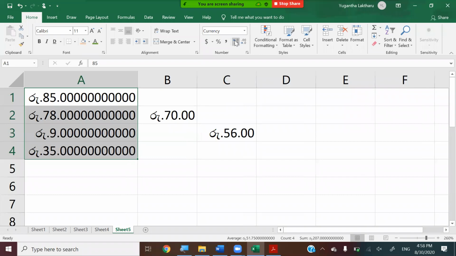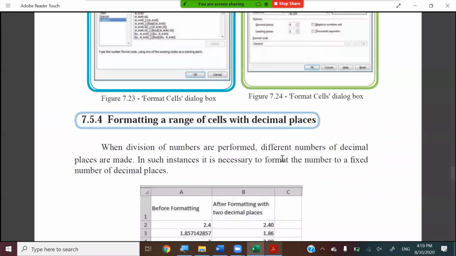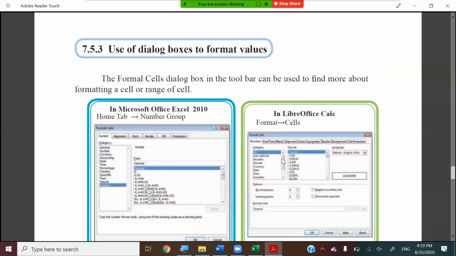Now when it comes to a currency, this won't affect us very much, but when it comes to floating point numbers, or the fractional numbers, that will be very helpful for us to do the increase and the decrease of the decimal. So the opposite side tool will decrease the decimal points and will illustrate it in this manner, right? So that is regarding increasing and decreasing decimal points, right?